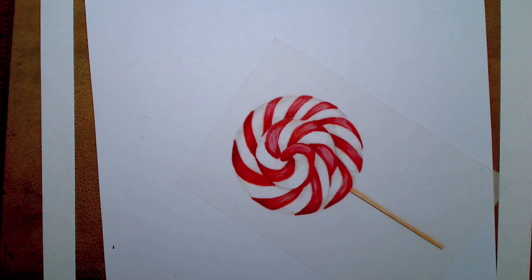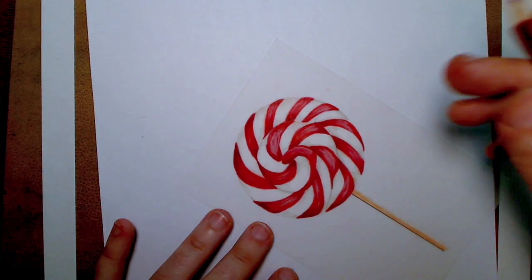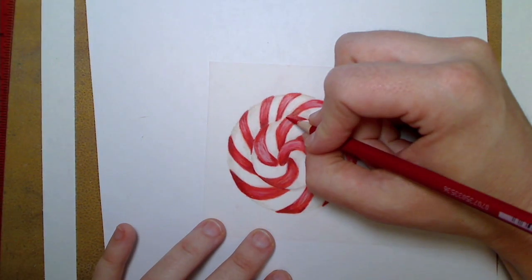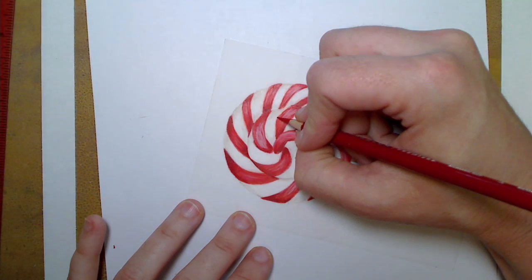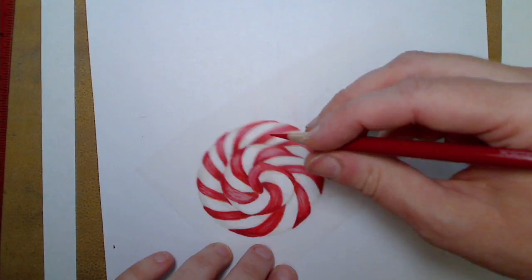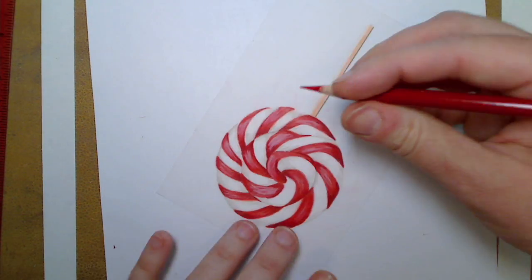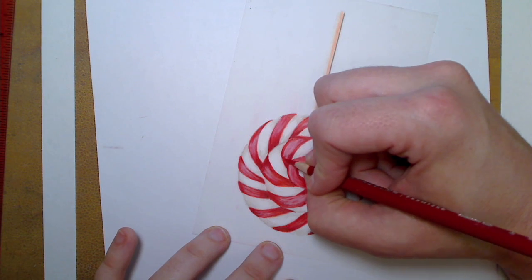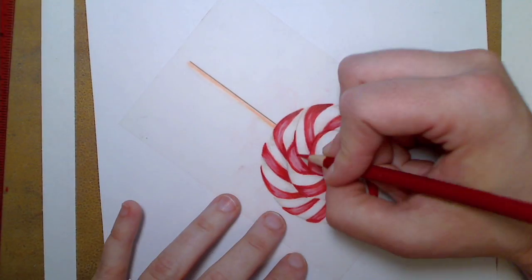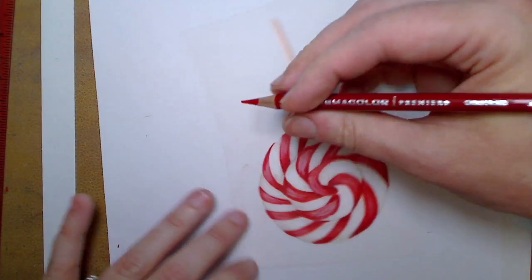And then one more thing I'm going to do is I'm seeing that some of my stripes are not really crisp on the edges. So I'm going to go in with crimson red very carefully, and I'm going to try and crisp some of these up. I'd rather do that now than after I add the background color. You kind of just get in the habit of stopping whatever you're doing when you hear that break of the tip. It happens.